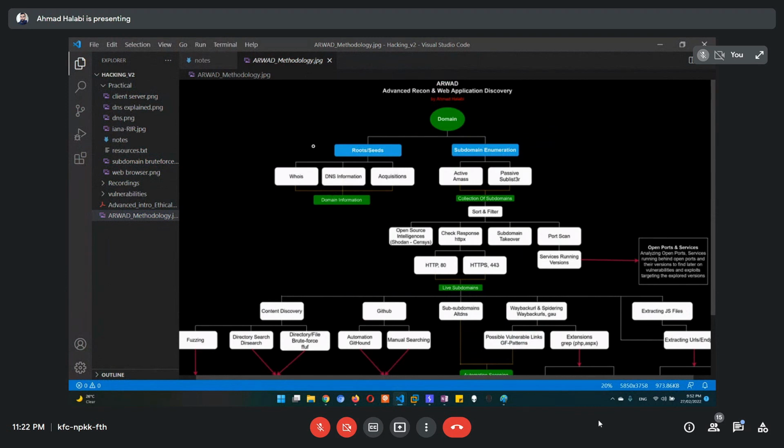We'll talk about some slides just quickly, and then we will go hands-on for WHOIS, DNS information and other stuff. For WHOIS and DNS, we will use the explanations and the information that we use now in the DNS stuff: client server, how it works, the IP addresses, and so on. All of this will be used in the bug bounty hunting concept.